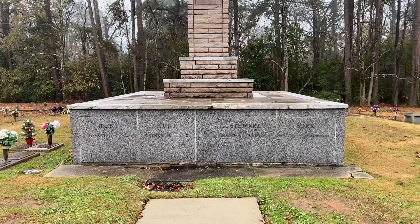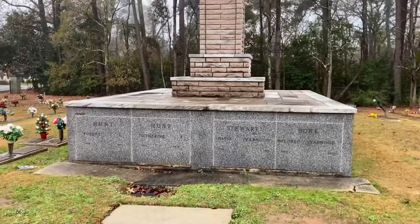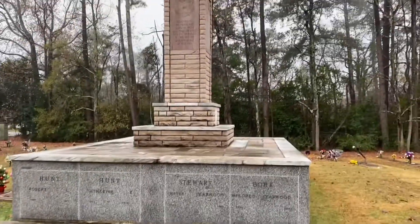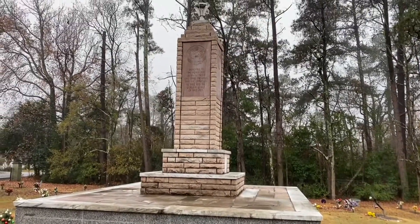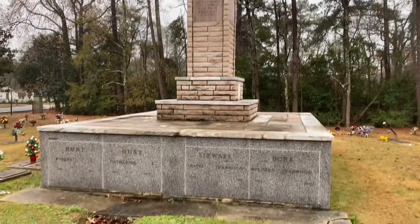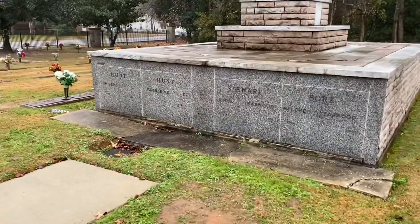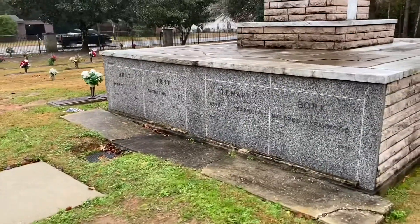Getting started here, I was sort of underestimating the number of mausoleums. This is one that I really hadn't paid attention to before. It looks like an eternal flame — doesn't look like it's burning at the moment, but it is a monument here that has mausoleums on either side.